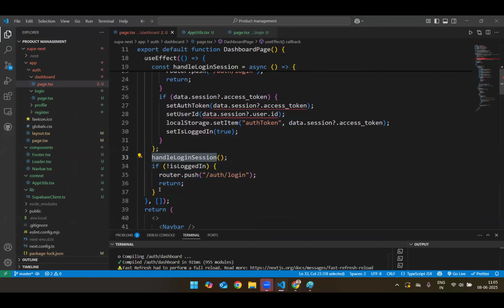Yes. Okay, then it should work. Is it working? Can you go in? It is in dashboard. In dashboard, if it is logged in, handles. Okay, I haven't added it. If you missed this part, then it will not redirect.